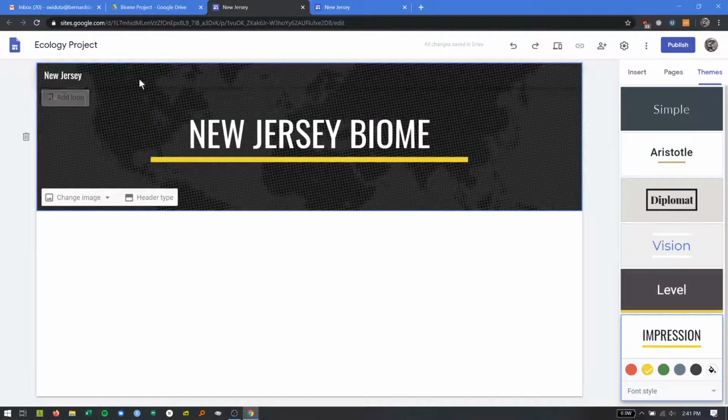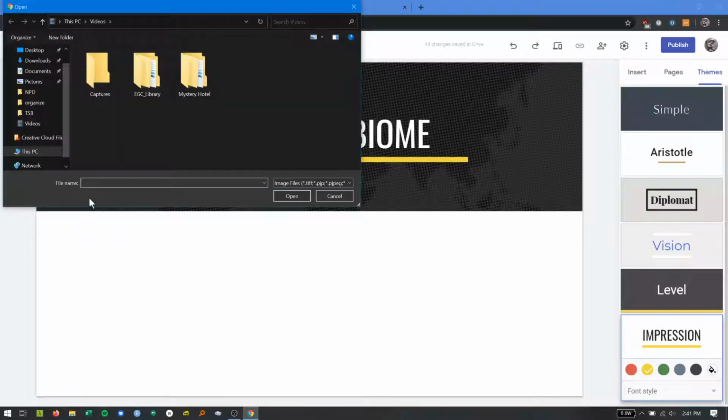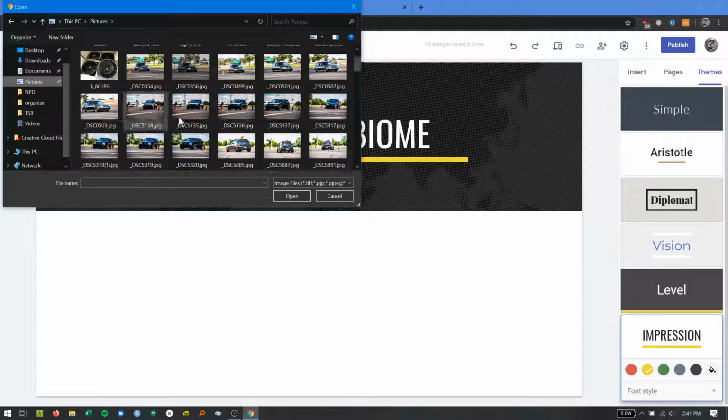In addition to that, you want to maybe change the background image here. So you can go there and you can say change image, you can select an image, or you can even upload an image. So for this project, you are going to have to take pictures of specimens, of animals, right? Plants, insects, and so it would be a good idea to take a picture that might be really nice for your homepage, or take several pictures that you might want to use for your homepage. And then this will be cool that you get to upload your own picture.